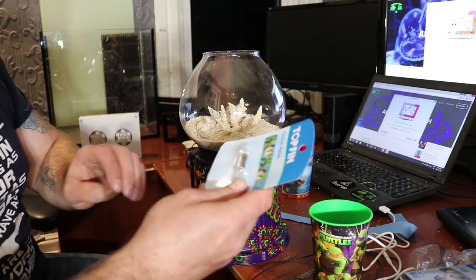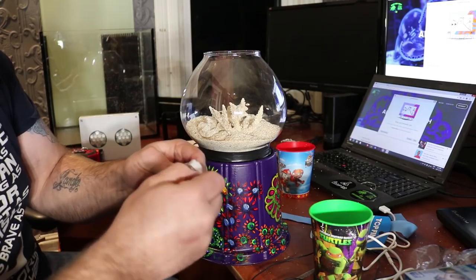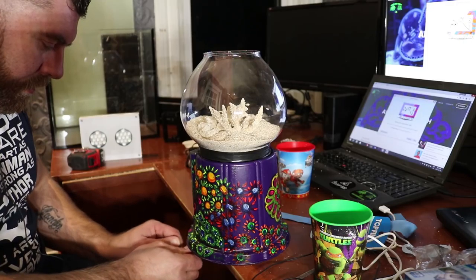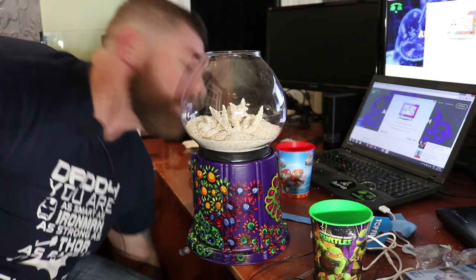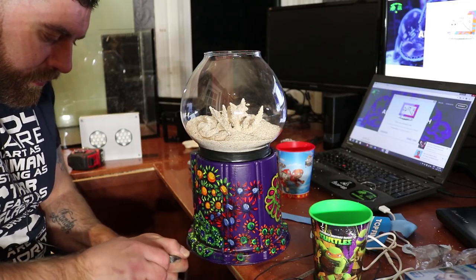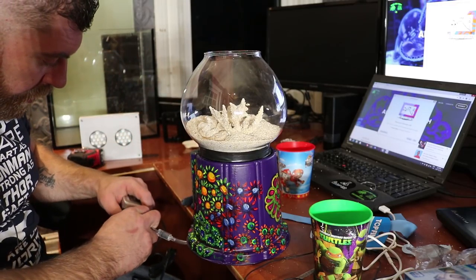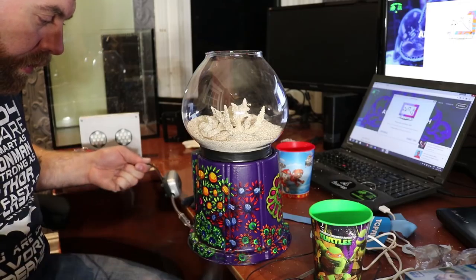What we need to do is put this valve in before the pump. So this will keep any back water from backing up into the pump. It's important. Make sure you put it the right way. It actually has in and out on the side of it, and that's what you're gonna do. So we're gonna stick that on the end of here. Like that. And what we need to do is grab a little piece of the pipe. And you gotta put it on the other end of the valve so we can attach it to the pump. Just attach this to the pump. That part's done. So now I can just hide all this plumbing up inside the gumball machine.